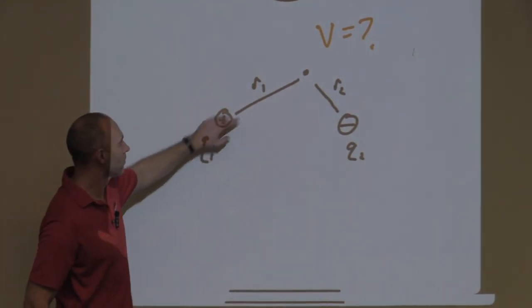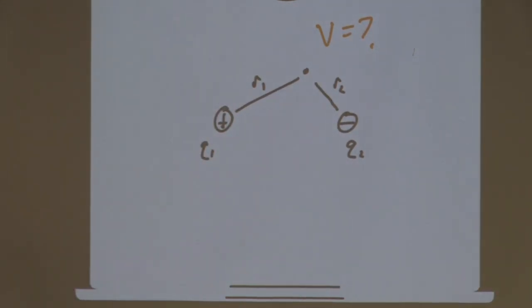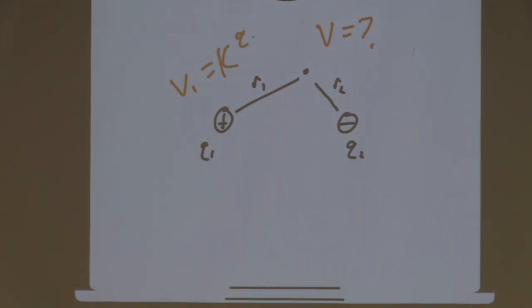If I know the charge and I know the distance, how would I find the potential at that spot? So I could do V1 is K Q1 over R1. How would I find V2? Same thing, right? Except V equals K Q2 over R2. Now, how would I find the total potential at that spot? Just add them up. Does it matter where that spot is? No, I just need to know the distances and the charges. If I know the distances and the charges, I put them into my two equations, and I add them up at the end.